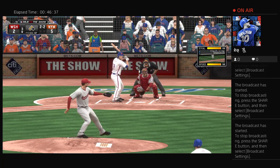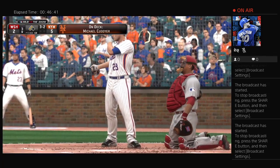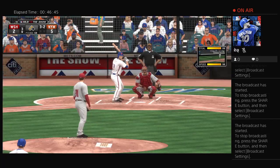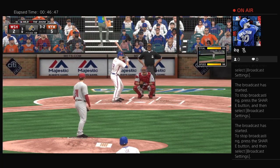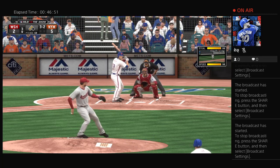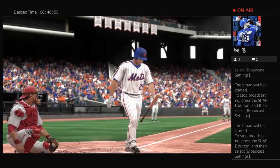Here he comes on 2-2. And that misses, so it's a full count, 3-2. A lot of deep counts for these guys early on, and the more the better as far as they're concerned. They'd like to get him out of here as quick as they can. Swing and a miss, and that's a much-needed first out there.